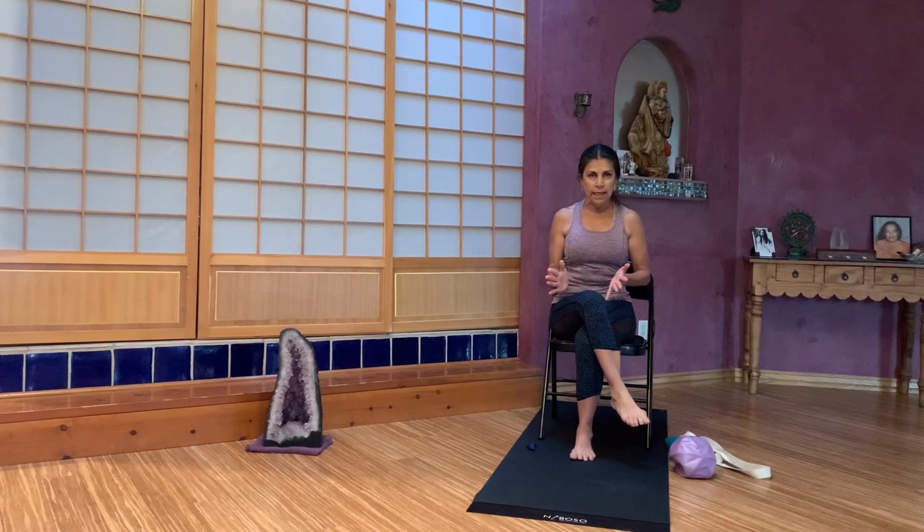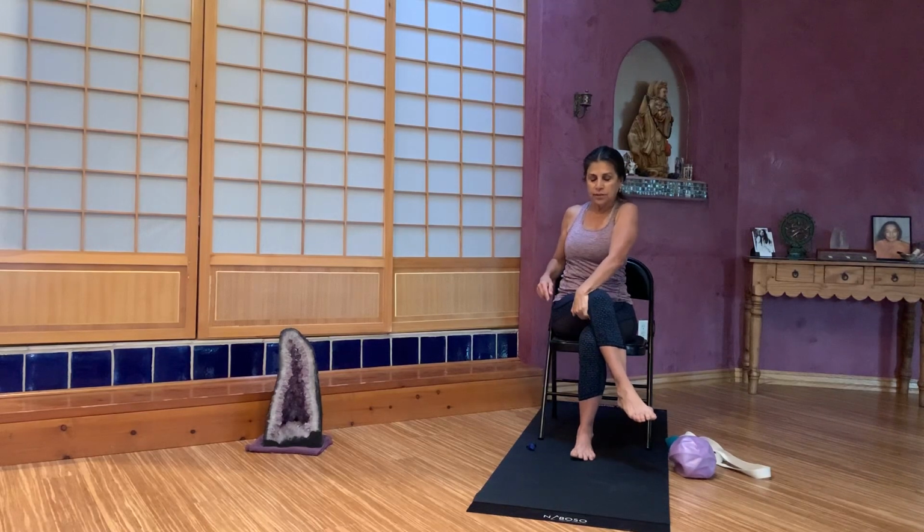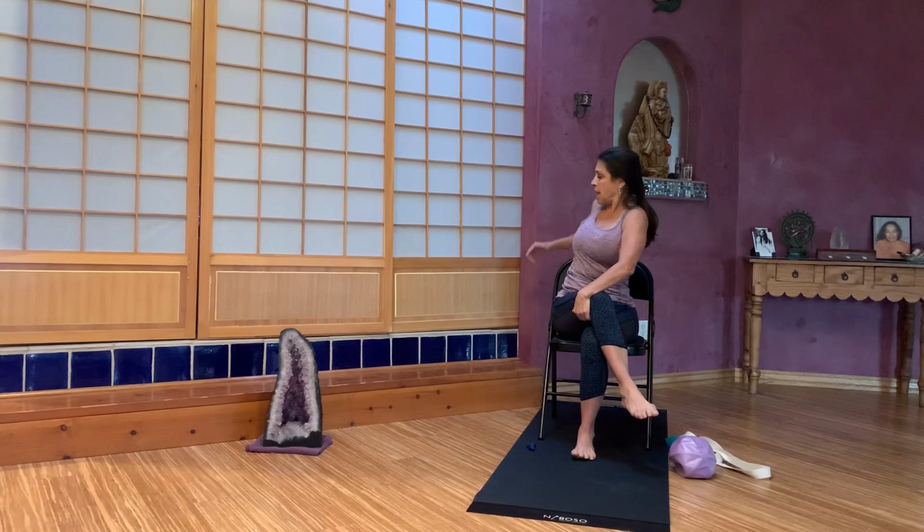We want to squeeze in through those inner thighs. Take this arm, the opposite of the knee that's on top, and take it over that leg, hold underneath that knee or even to the other. Take this elbow behind, drop the arm behind, and here we are in our rotation. Nice deep breaths here.